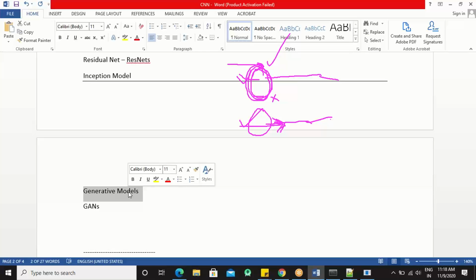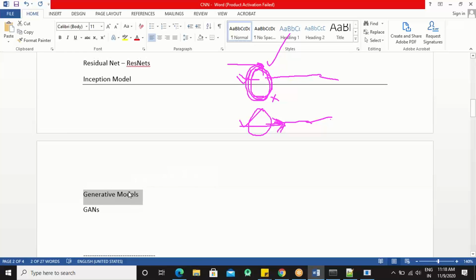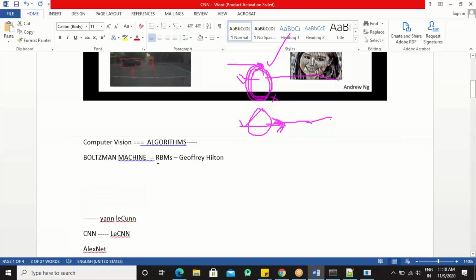Before we talk about this another field, we need to understand the older thing that we talked about. तो देखो यहाँ पर तीन चीजें जो आपको याद रखनी है. One is RBMs or even older ways of doing deep learning.